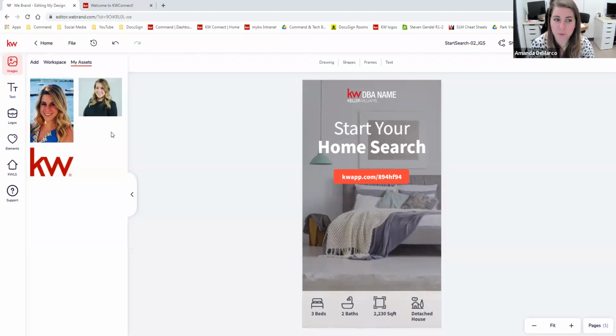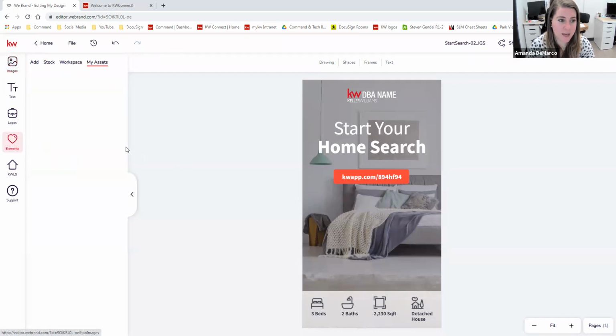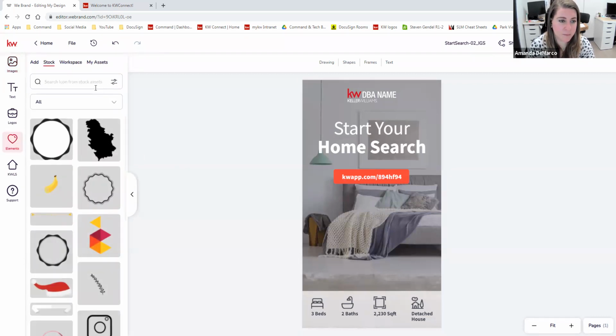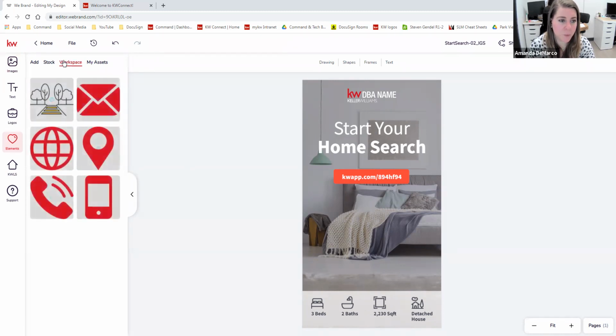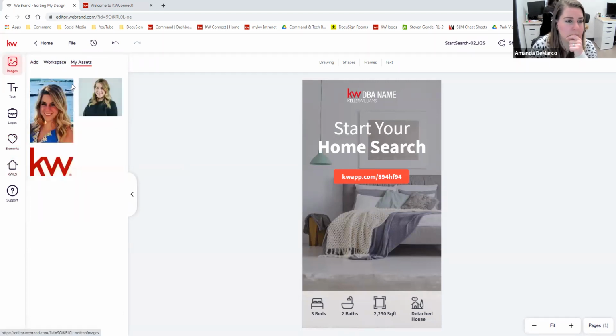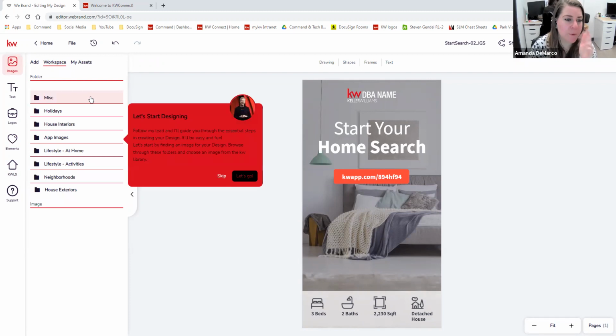Now, what's also really cool about this is that you can find in the elements section, we can see a lot of different things here from where we can source pictures from. But if we go to, oh, where is it? There we go.